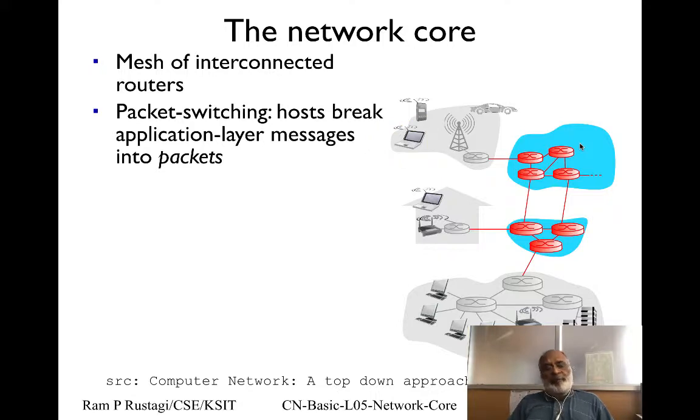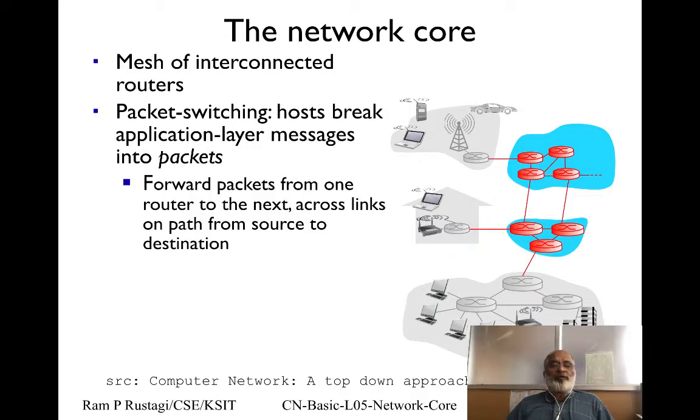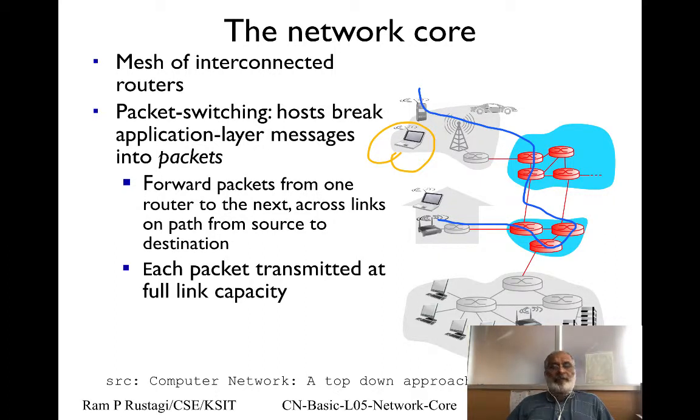And what happens is my laptop will send a packet to the next router, and then it will send the packet onward. So the application sends multiple packets to the router, and the router forwards one packet at a time, one to next, next to next, and so on and so forth. So you can basically see the packet would traverse something like this and go to the other machine. This is how packet switching takes place.